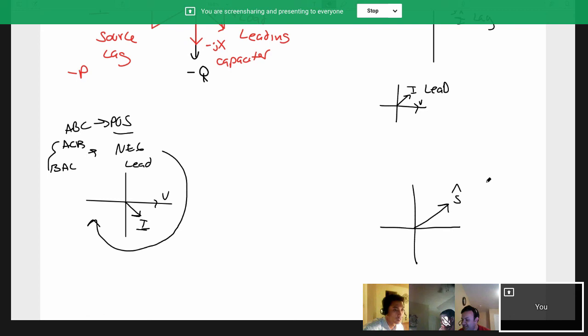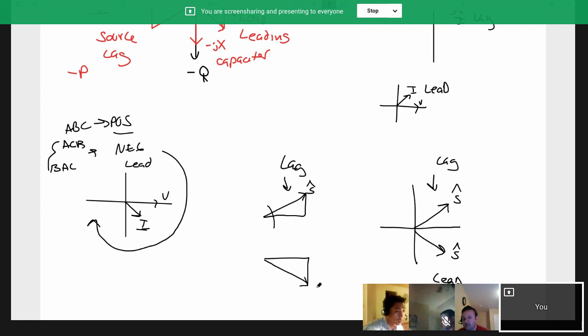Yeah. This is, if your S is positive, lagging. Lagging or leading? Lagging. Lagging or leading? Lagging. Forgot to draw my S. All that power triangle, for whatever reason, the industry term for power triangle, it's just your apparent power phasor. That's all it is. Lagging or leading? This one, so if your S is negative, leading. What if we're just used to seeing it like this, lagging or leading? Leading.